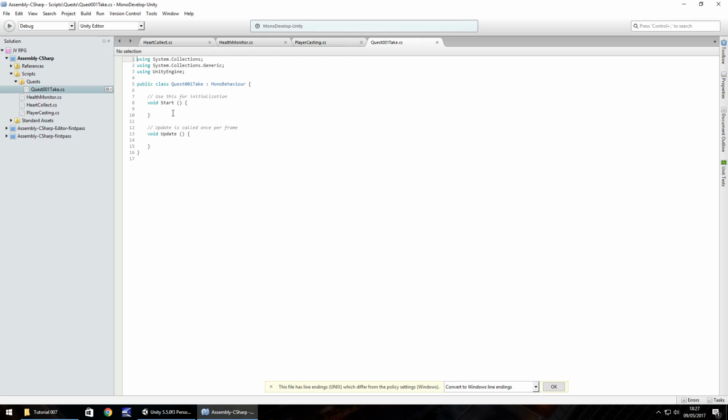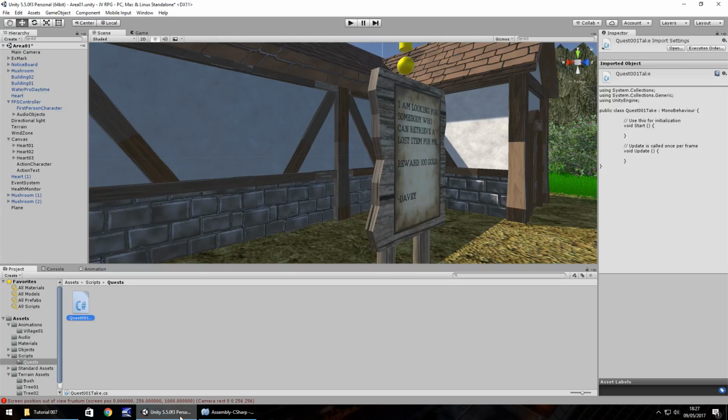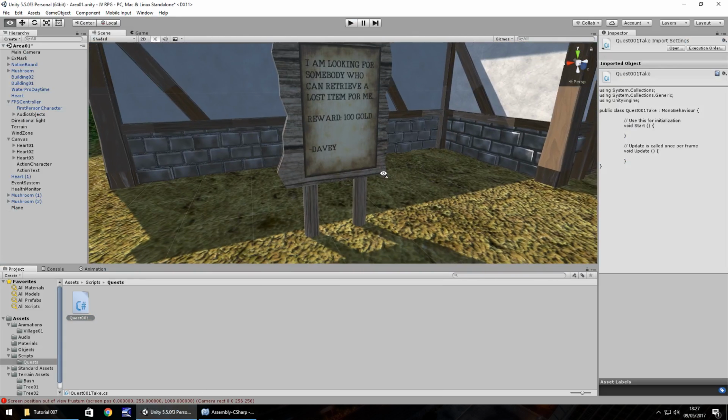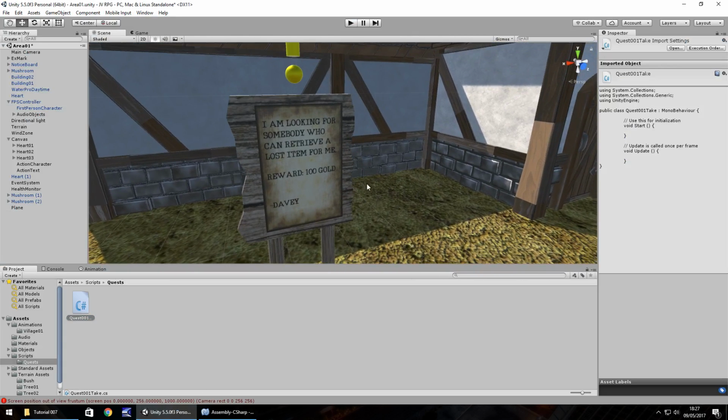And we'll do a couple of other things as well, because the idea of what I want to happen is when we have a look at this quest, at least in this tutorial, it'll pan to a different camera angle and show us the quest itself. And then next episode we'll work on accepting, declining, and then working on the quest itself.